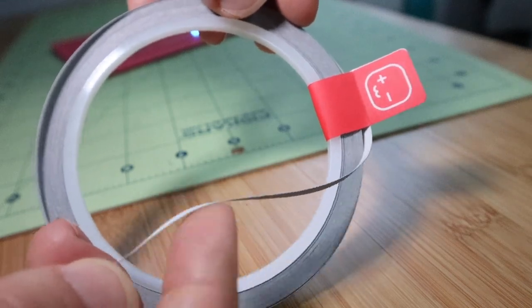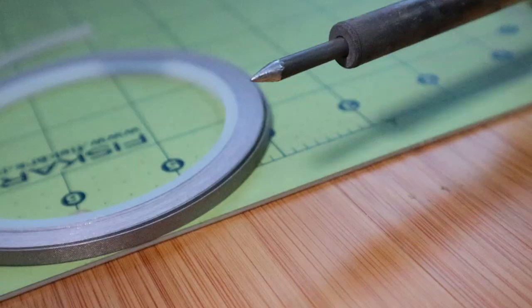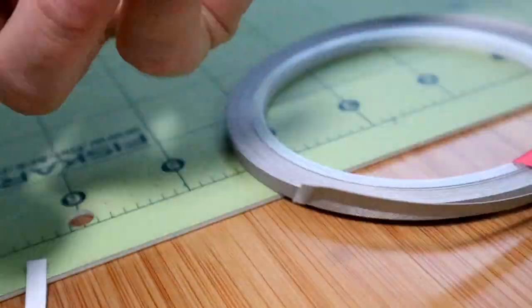There are a few things that you want to consider when choosing conductive fabric tape over copper tape. First, you can't solder to this one, so copper tape is your way to go if that's what your project requires. Second, it's a little bit less conductive over long lengths, and you do need a pair of scissors to cut it. Besides that, it's a durable, easy to use, great opportunity to add really cool circuits to your craft projects.